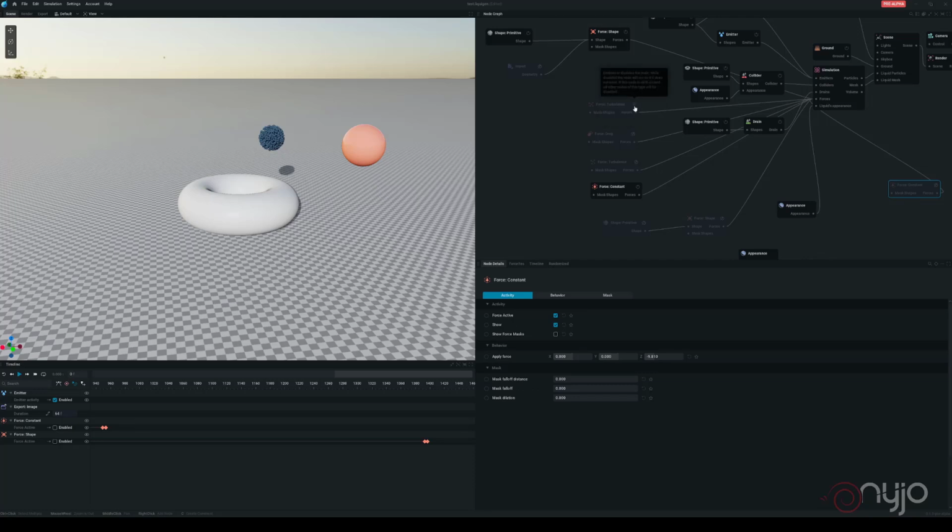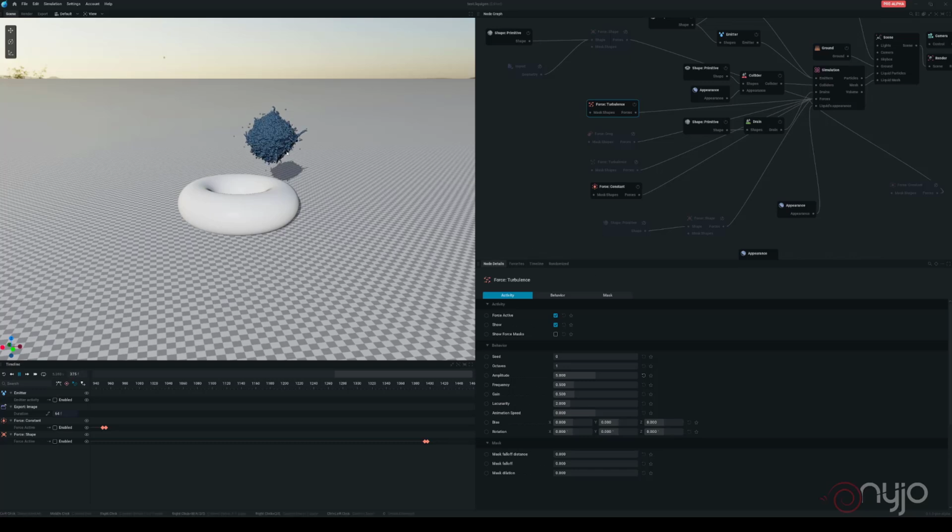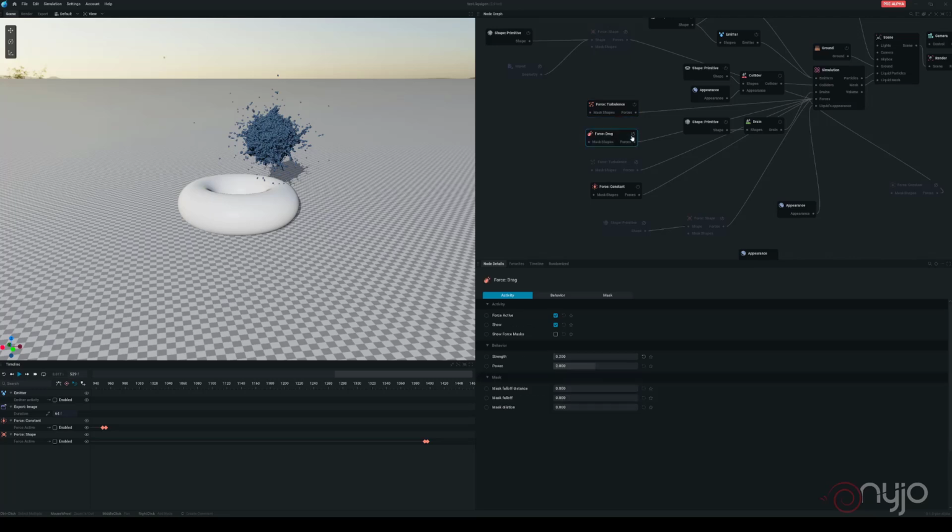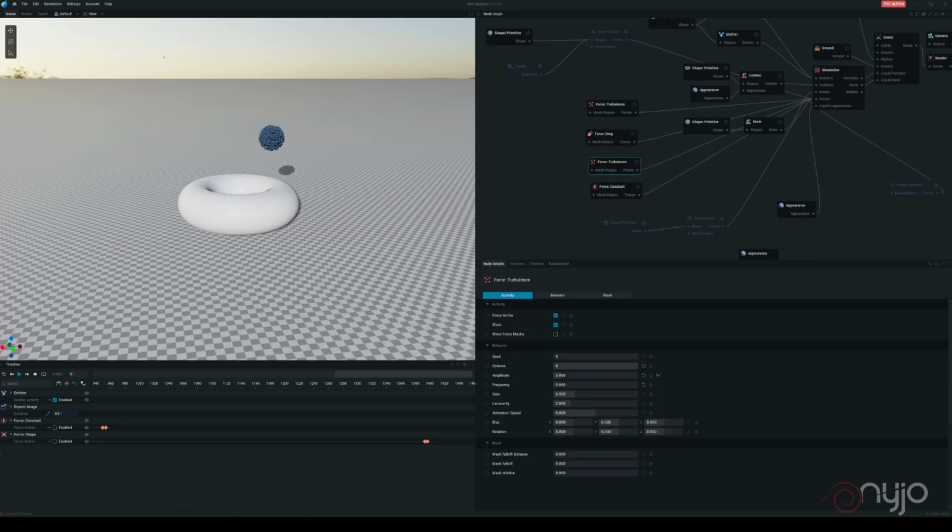So the first thing I did was, let's remove the force. So now it is just an emission, you see, okay? I was creating a turbulence. So I set the scaling of the turbulence in this way to create this kind of movement. And I was also using a drag force. So you see it is moving, but now we have the dragging, so we have a little bit of forces over it. And then we have also this one.